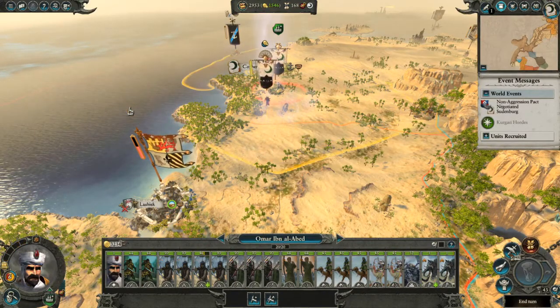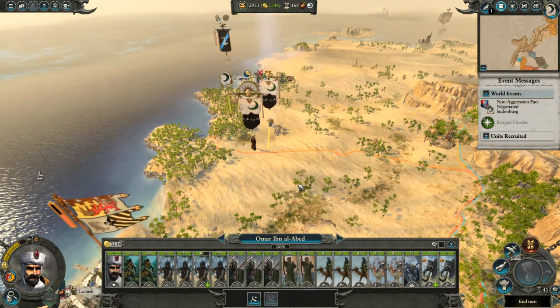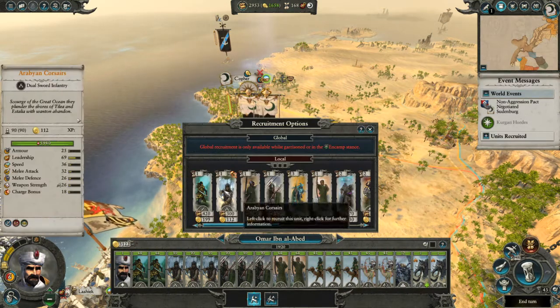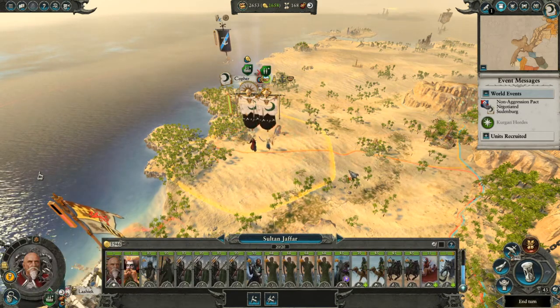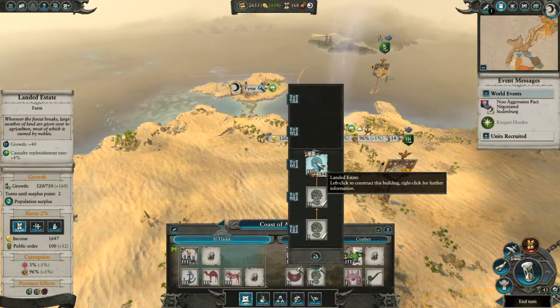Okay, move to here. Where actually are you? Move to here. I'm going to remove you and just recruit another unit. Orders. And you can encamp.